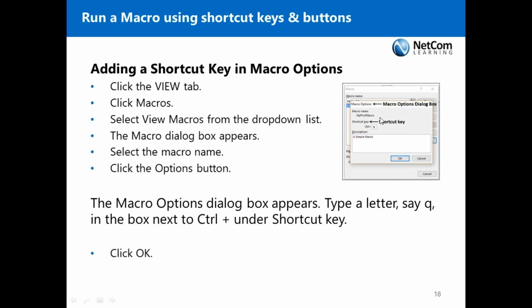This is the name of your macro, and this is the Control I mentioned before. Once you put the character you want to use, the key you want to use with your shortcut, you can add a description also for your macro. You click OK, and that's all. Next time you press Control Q, like here, it's gonna execute automatically.